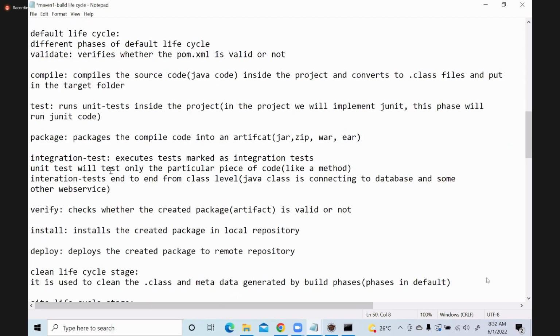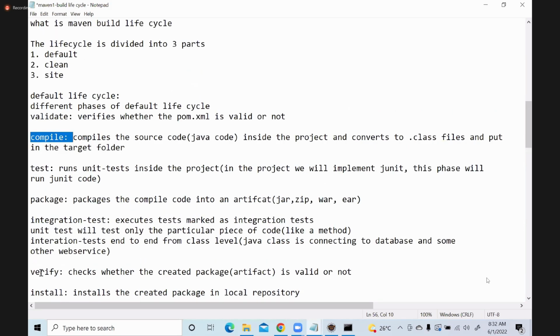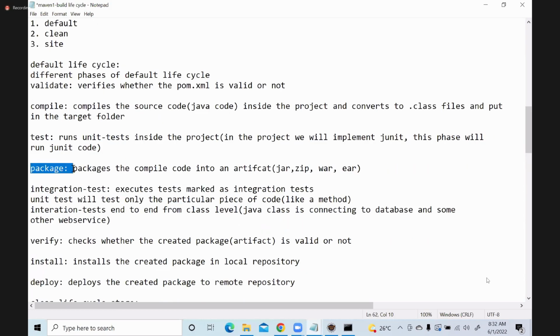Now in the compile phase, we have seen the compiler plugin will compile the Java files. Next, test will run the tests. We can use package for packaging the jar file.